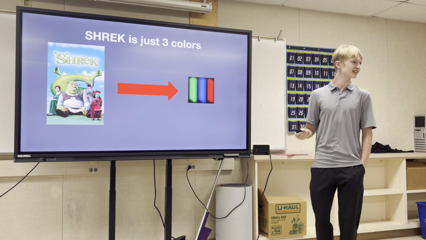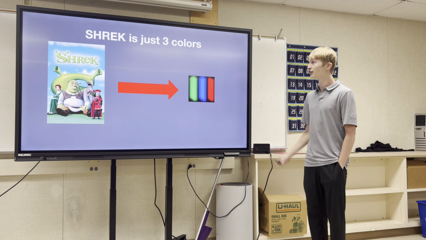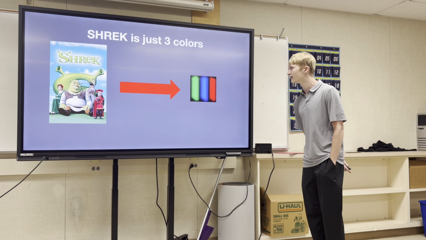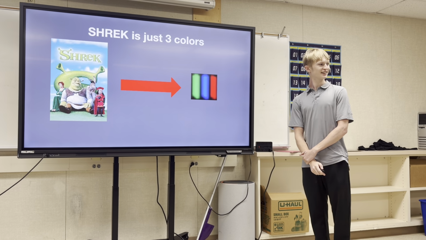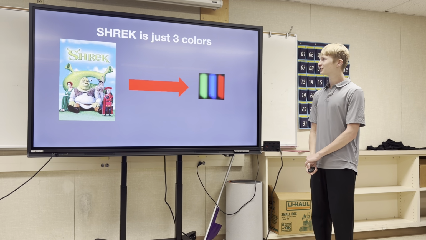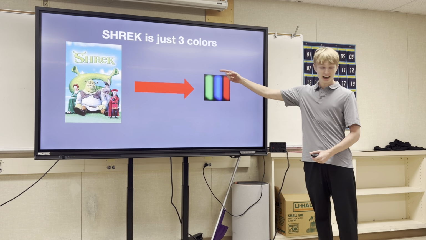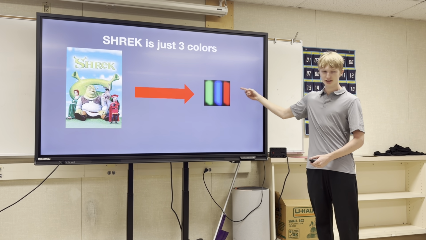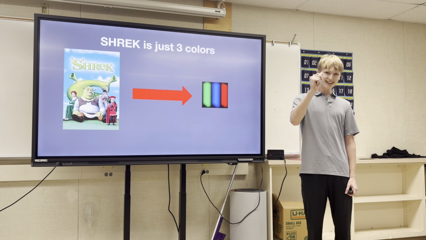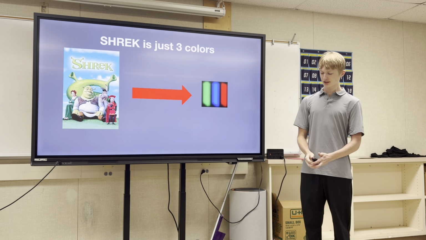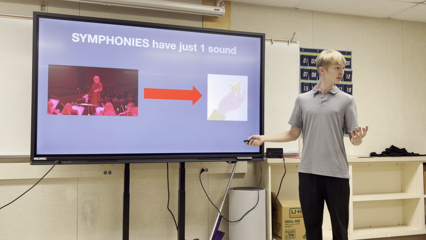And I'm assuming you guys kind of already know this a little bit, how that is put together and how film is made with that. But how do you do this with music? Like, where do you even go from there? So I'm gonna tell you that just like how you can create Shrek with just 3 colors, you can create an entire symphony with just a click, with literally just a snap, right? And how do you do it?